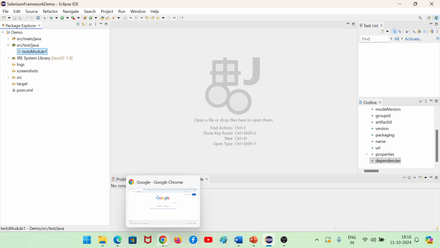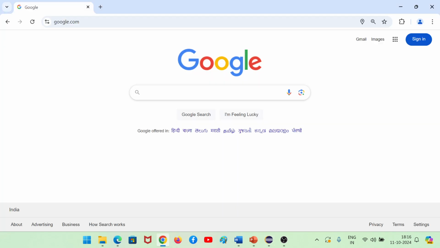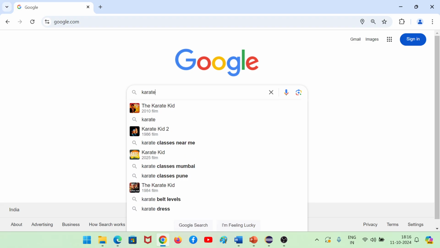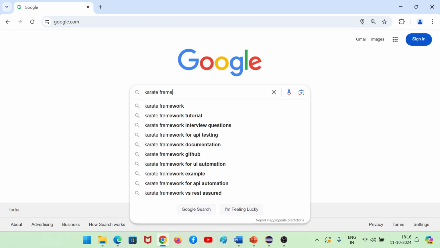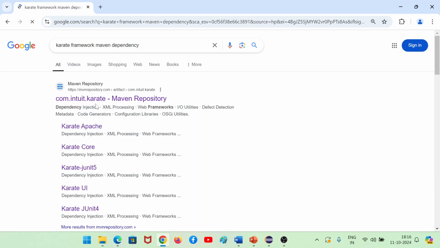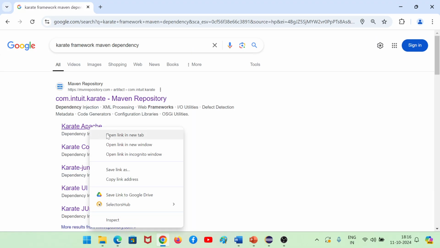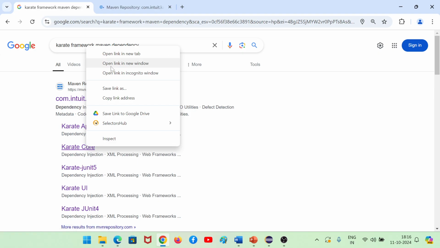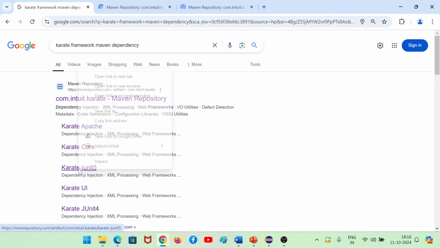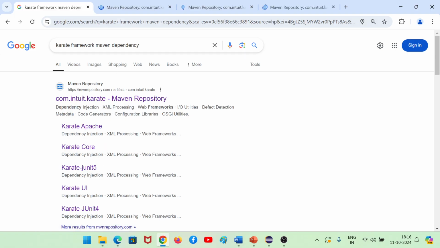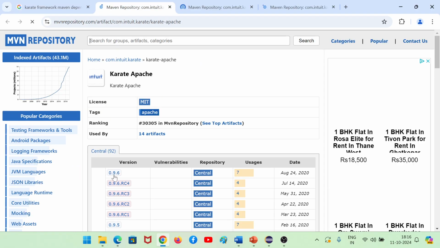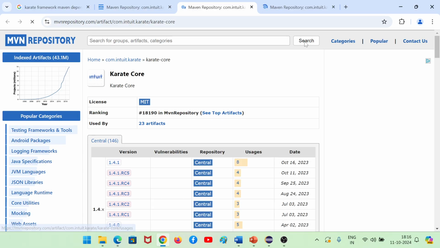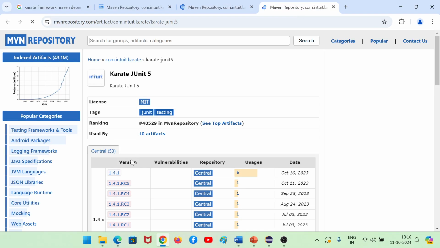So the next step is that we need to add the Maven dependencies. Just search for Karate Framework Maven dependency, and we need to add all these dependencies: Karate Apache, Karate Core, and JUnit 5. JUnit 5 is basically used when we want to execute the test runner class. I'm just taking the latest version.